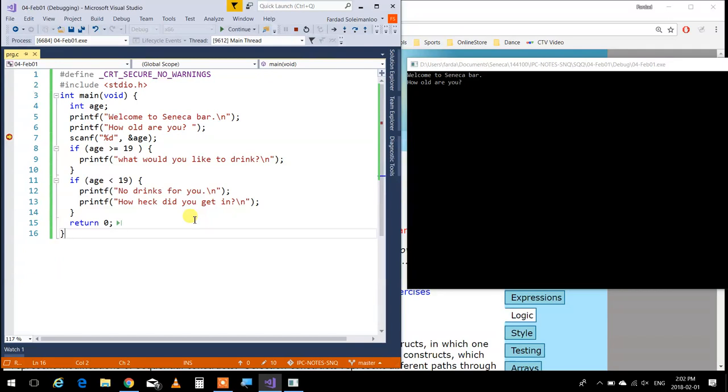That's the thing. Should I initialize it? If for debugging purposes you want to show something or you have a purpose for it, sure. But in this case, I am overwriting the value in age with scanf. Why initialize it then? As a beginner, when I started, I used to initialize everything obsessively, like somebody who wants to wash the dishes again to make sure it's extra clean. But if you do that, you're just confusing the person who's coming after you to debug. When you initialize it, they think, okay, it's initialized, then why? Did he miss something? Did he want to do something with the age and forget? So doing something unnecessary like that puts the person debugging your code later on in doubt. So it's better not to do it.